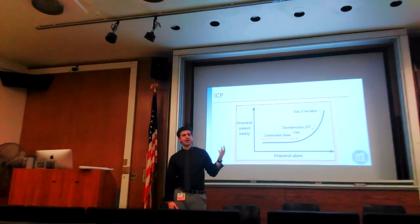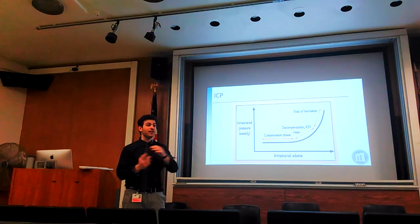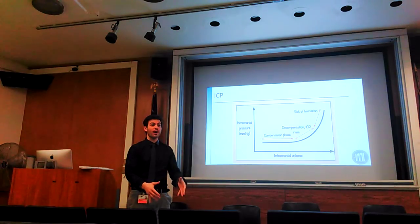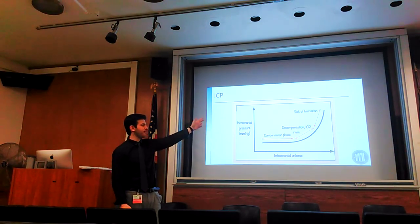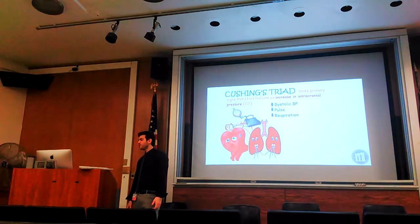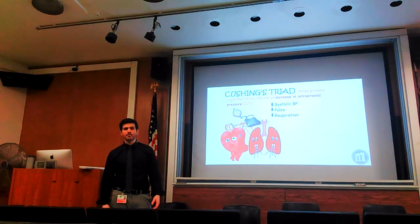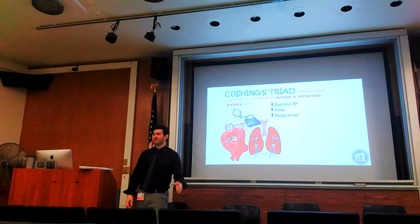This is an important concept because it explains why our patients with traumatic bleeds will decompensate really, really quickly. Oh, he was awake, he was talking, he was fine. Then bam, he's comatose and we're trying to intubate really quickly. Maybe he was autoregulating briefly, but that quickly got overtaken and it's a short period before he starts herniating and loses his brainstem reflexes. Cushing triad has been a marker for increased ICP. We recognize it by hypertension, bradycardia, and some sort of abnormal respiration mechanics. They're not fully sure why these happen, but they think it's related to compression of the brainstem, but it's not fully understood.